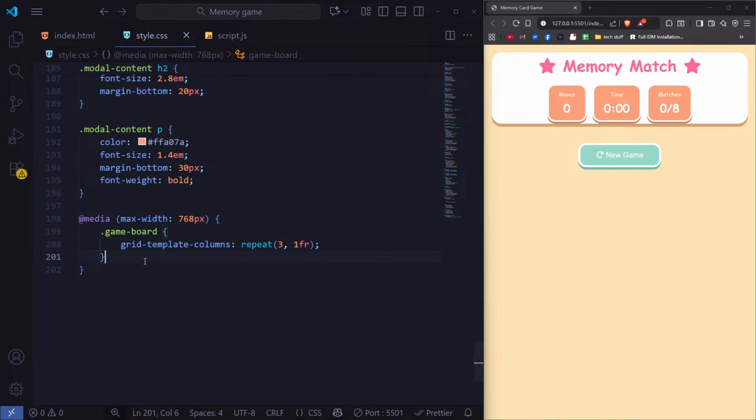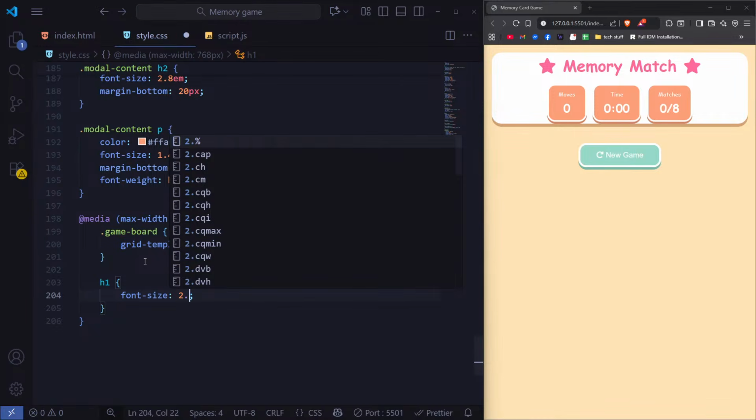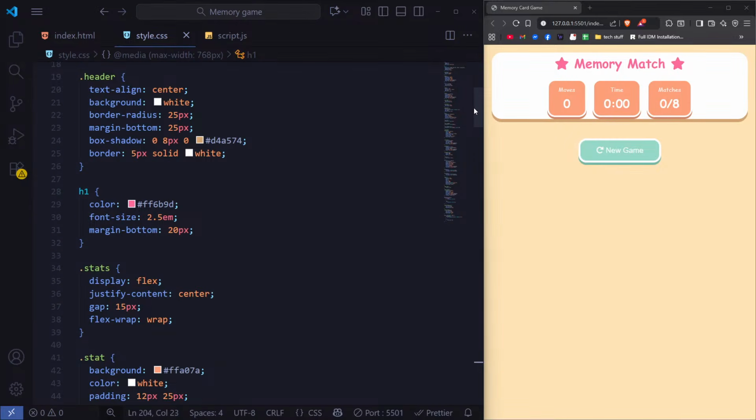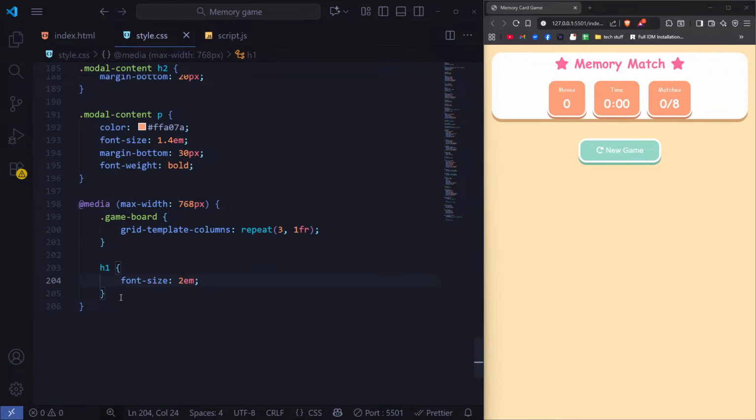Next, I can set the h1, which is the title, and decrease the font size to 2em. Initially, I think it was 2.5em, if I remember correctly. Yeah, it was 2.5em. So when it hits 768 pixels, it will change to 2em, not 2.5.